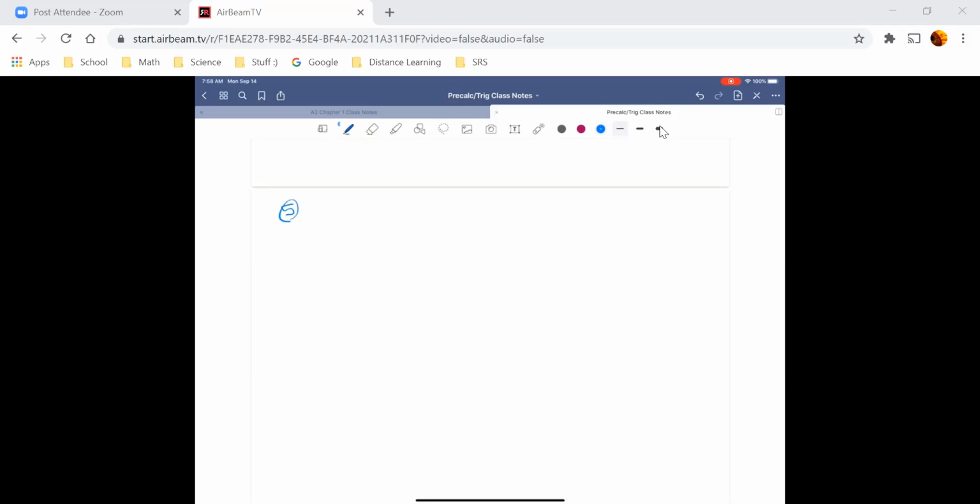So the fifth and last one for today is called the power rule. On the power rule, we've got some base raised to an exponent, and then that whole thing is raised to an exponent. On these, you just multiply the two together. So let's say we had 2 to the 2 squared, and all of that was to the 3rd power. That's going to give us 2 to the 6th. Okay.